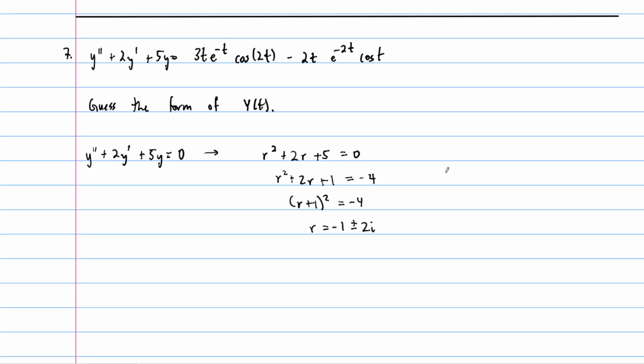And so this means that the homogeneous solution, y sub h, is going to be c1 e to the minus t cosine of 2t, plus c2 e to the minus t sine of 2t. This is going to help us make our guesses now, right? So the first one is homogeneous, and it's multiplied by homogeneous, right? So let's start by just making our guess based on this one.